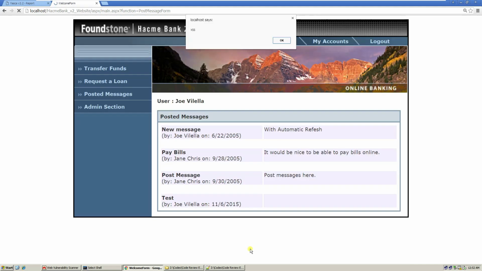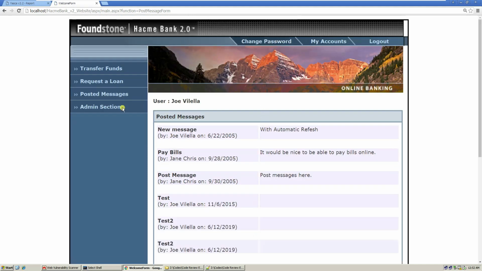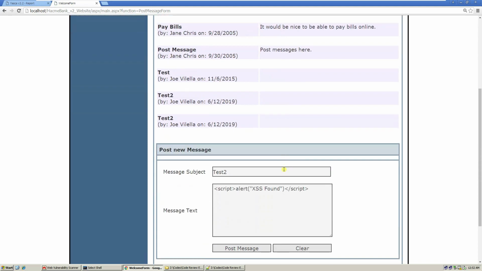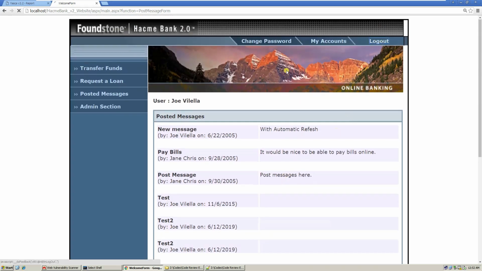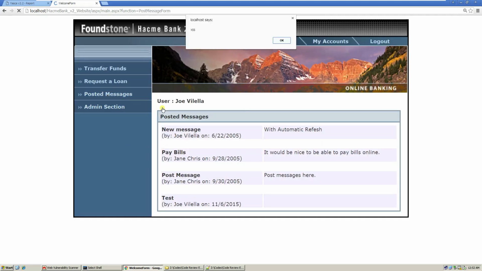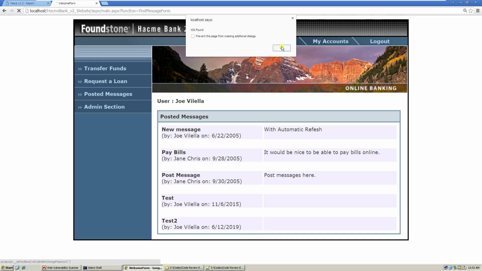Then you can try again. It shows me the test 1 or the previous test, but not test 2. Let me log out and log in again using single quote or 1 equals 1, put any password, and then click submit. See, this is what we found.